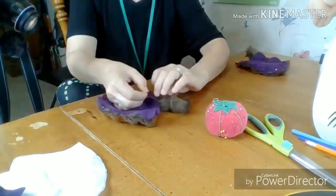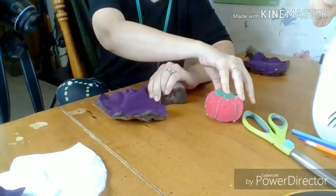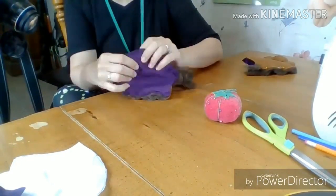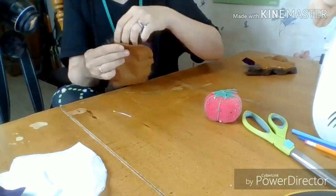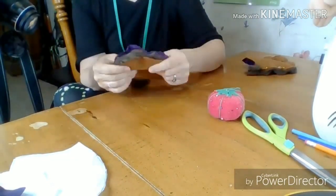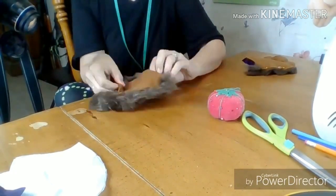I have all the edges pinned together so that as I sew, new pieces won't be moving out of place. The hardest part to pin is the fur because the fuzzy part always wants to get in between the fabric, and that part won't hold very well. So you want to try to push that all inside as best you can.